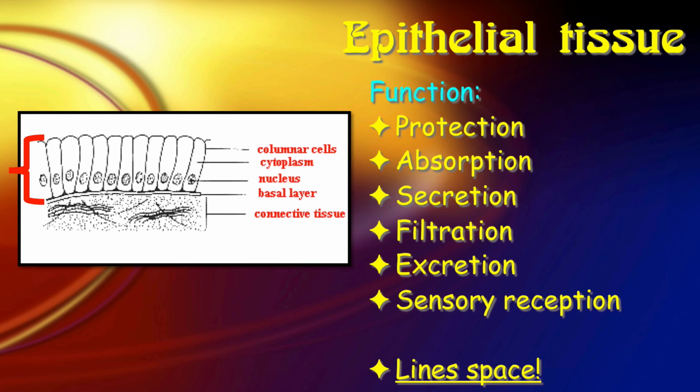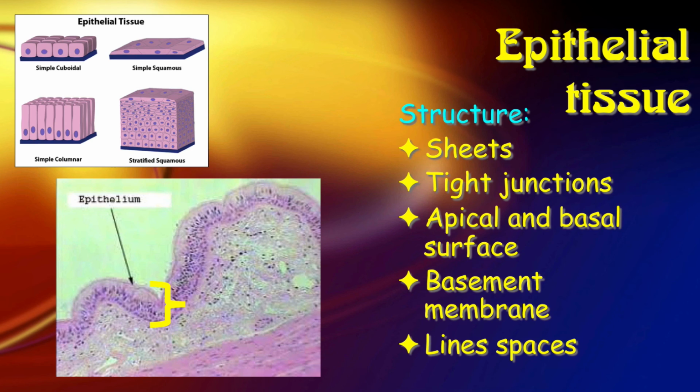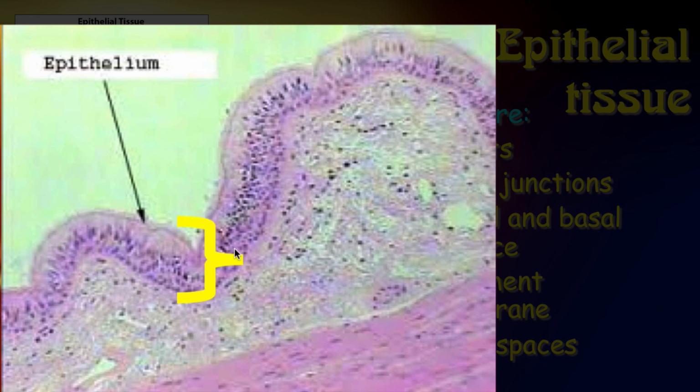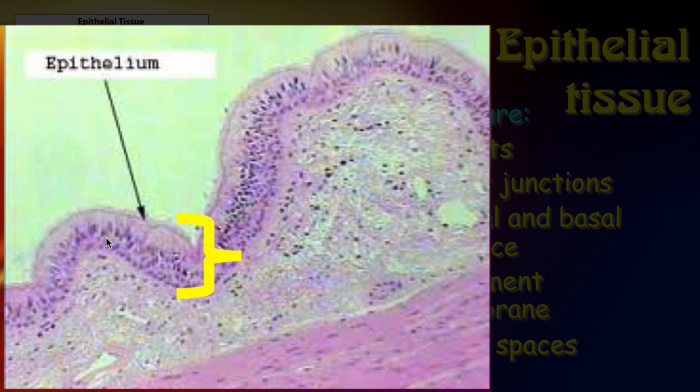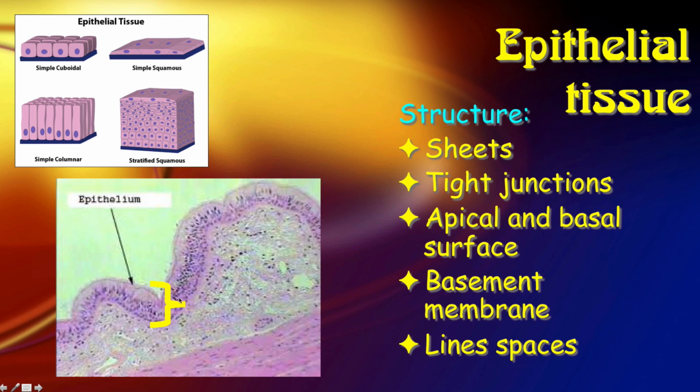One thing you're going to see about almost every epithelial tissue you ever look at is that it lines space. And in this micrograph here, you can see an epithelial tissue. This is a pseudostratified columnar epithelial tissue. But what's next to it? Space. Keep this in mind for lab. These tend to be very thin tissues. This is about 1000x power. So we're highly magnified here, and it looks like a reasonably thick tissue, but it is exceedingly thin.